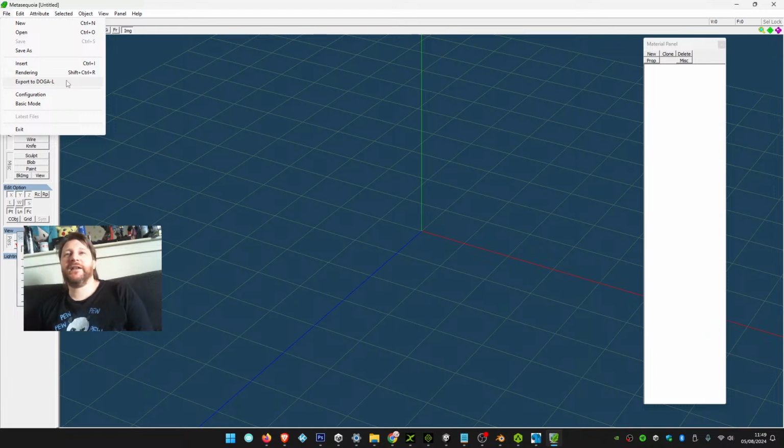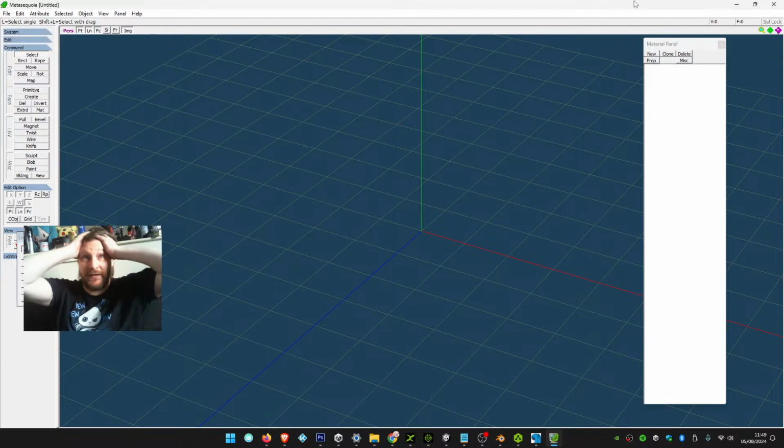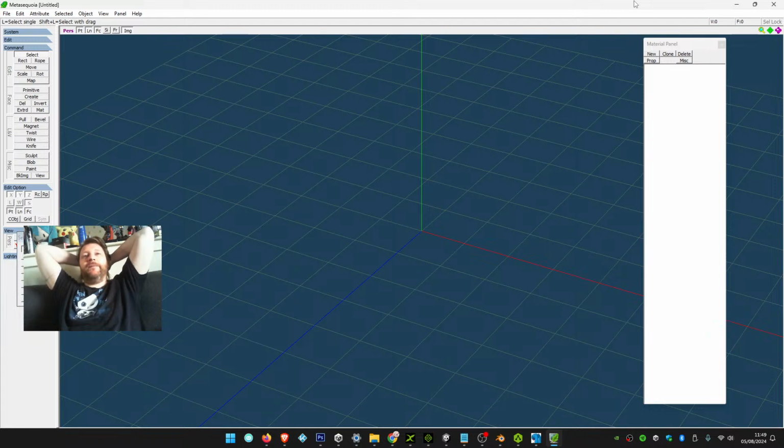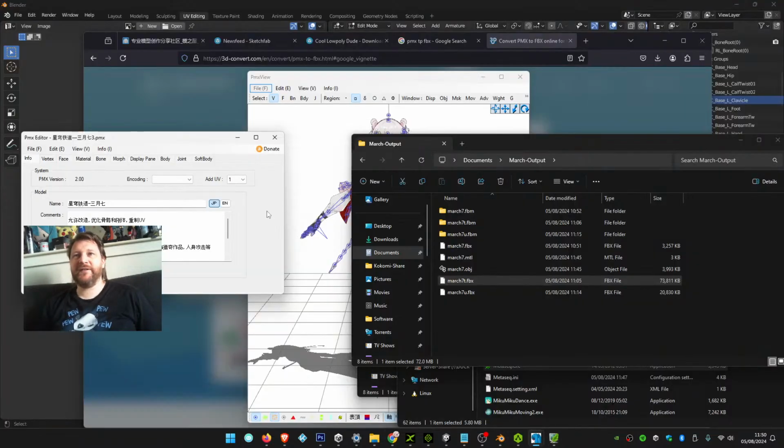I don't know. This is why I needed to find a better pipeline than this. Why are PMX files so prevalent and so fucking awkward to work with? I just don't understand. Why have we not got better software? It just doesn't make any sense, given how popular they are.